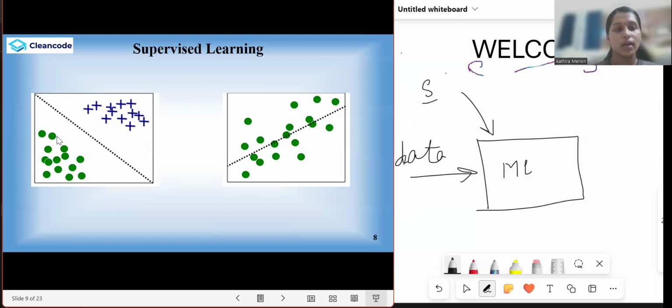As we saw in the previous slide, supervised learning has two types, classification and regression. Classification means if these data points are passed into the machine learning model, and I label them as dots and cross marks, it is going to train and segregate itself into two blocks, wherein the dots are segregated as block A and the crosses are segregated into block B.